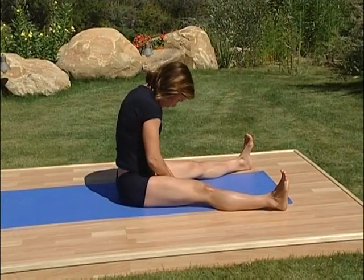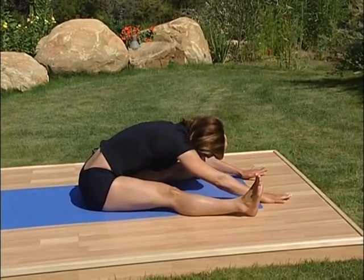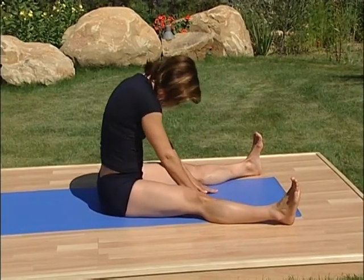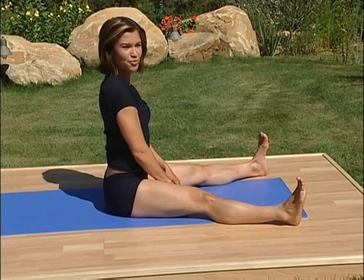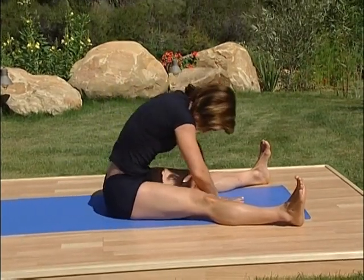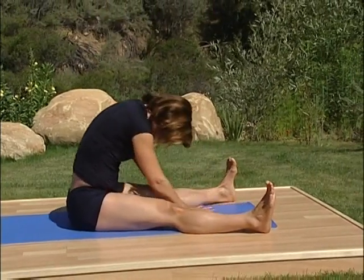From here, we're going to peel forward, let the chin nod, and slowly sequence down through the spine, melting as you reach those hands out in front of you. Take a breath in, and as you exhale, roll slowly up through the spine. Take a breath in, exhale, peel down through the spine. And roll all the way up.